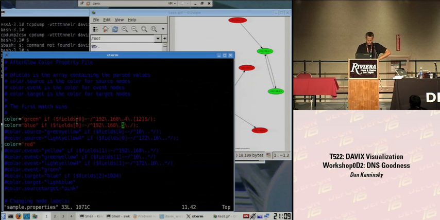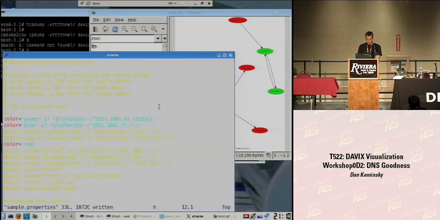Shouldn't really matter, but what does color red affect? It's basically first match wins, right? So the most specific should be first. So I color all the 4s, and then I color the 5s with blue, and then the rest would be red.